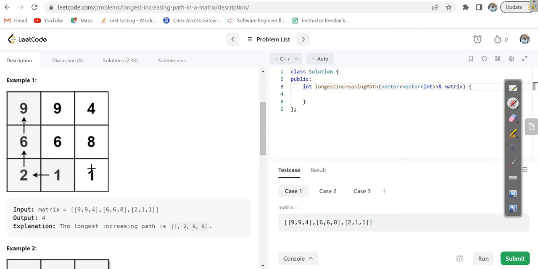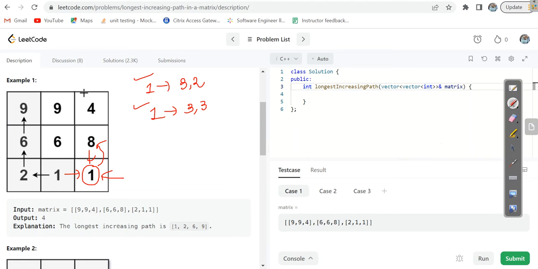So similarly, we can see this one cannot be visited by this one or this one. But if I start from here, I can visit this 8, right? One possibility is there. So the cell value 1 that resides at row number 3, column number 2, as well as the 1 that resides at row number 3 and column number 3, these can be my starting points of paths.